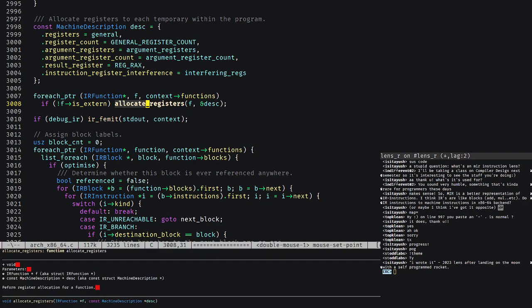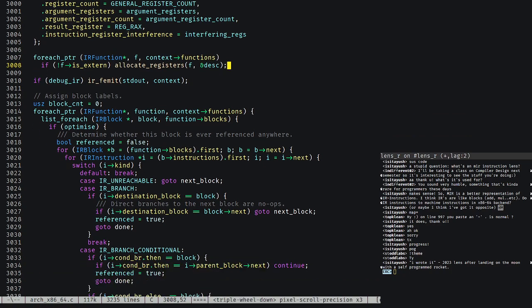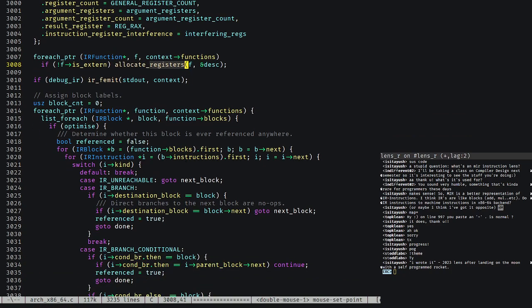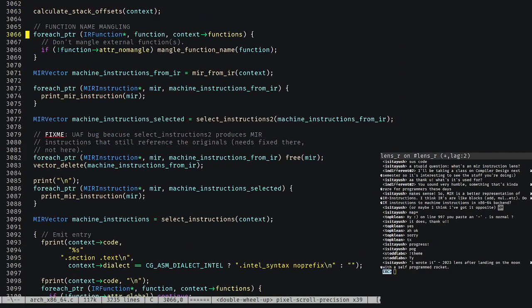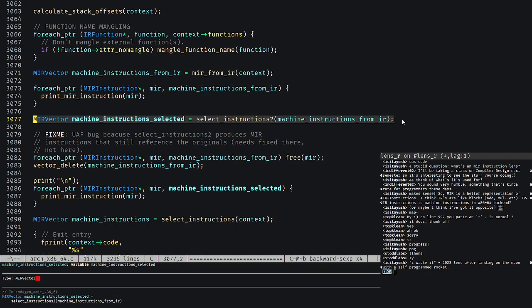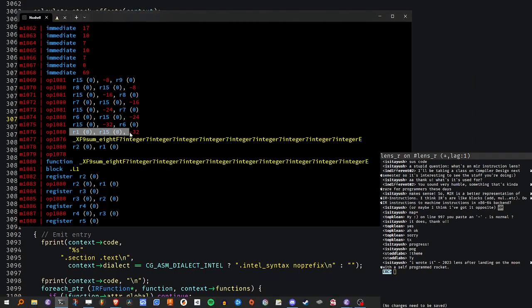So what if we were to move allocate registers after the machine code lowering? That should be fine. That shouldn't cause major issues in any way, shape, or form, at least conceptually. But it will right now, clearly, because we won't have any of these registers.